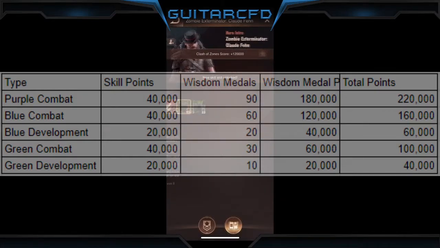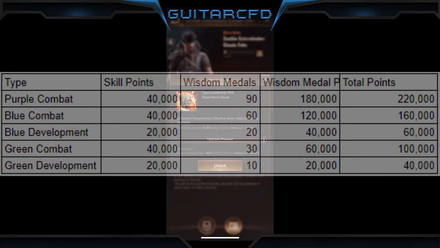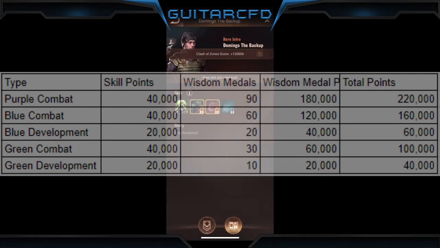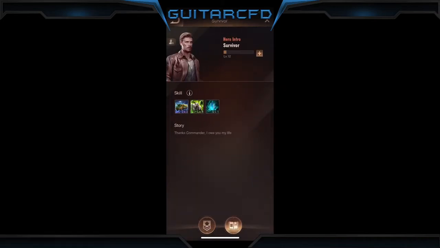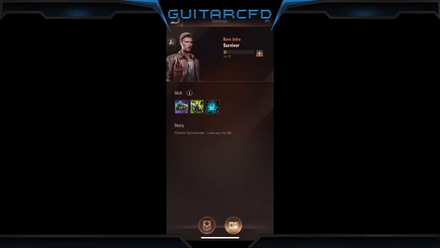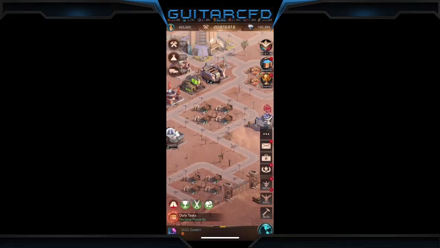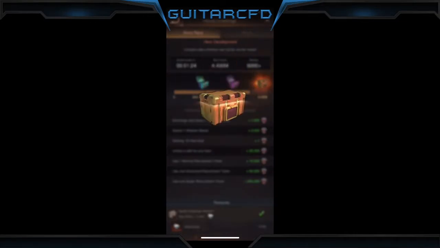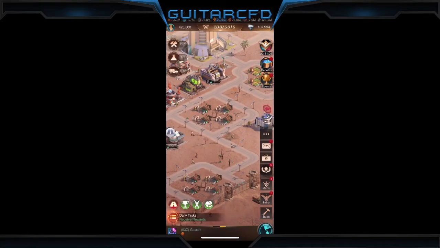Blue and green development heroes will only have one skill to unlock. So blue development heroes will give you 60,000 points. Green development heroes will give you 40,000 points. Third, upgrade skills with wisdom medals until you get your gold box. Start with green heroes because you will spend and therefore lose fewer wisdom medals in the process. If a hero is fully upgraded, dismantle that hero and recover your wisdom medals. If you run out of wisdom medals while doing this, dismantle the hero you're working on, get those medals back, and move on to the next hero until you get your gold box.